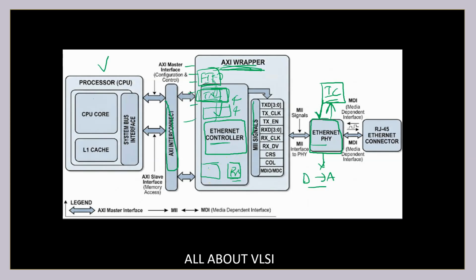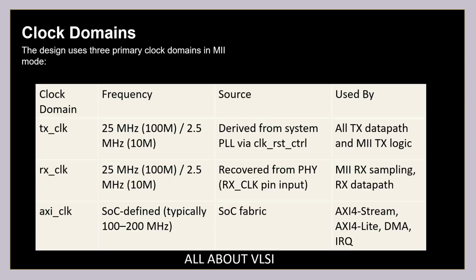And in detail, we will see which clock this particular process has, on which clock the processor is working, on which clock the Ethernet transmitter is going to work, and which clock the Ethernet physical is working. This is also very, very important to be discussed. Yeah, this is what I was saying about.